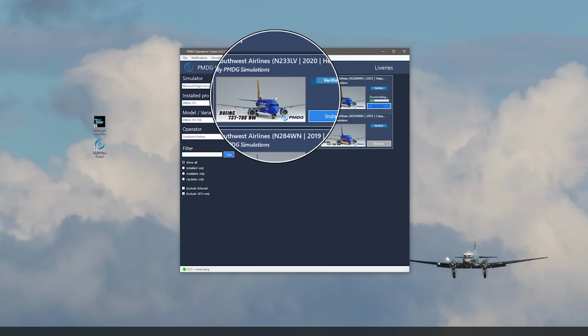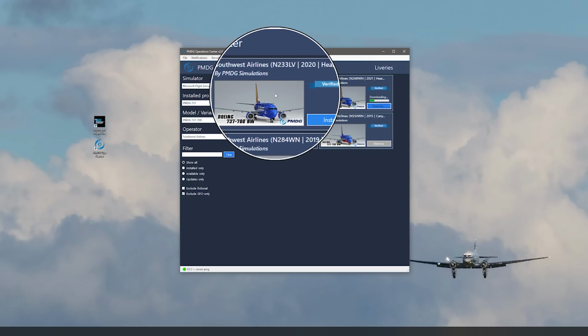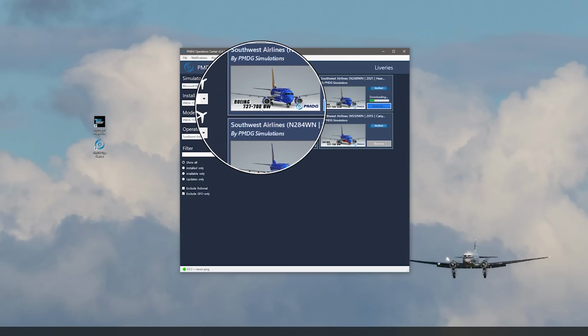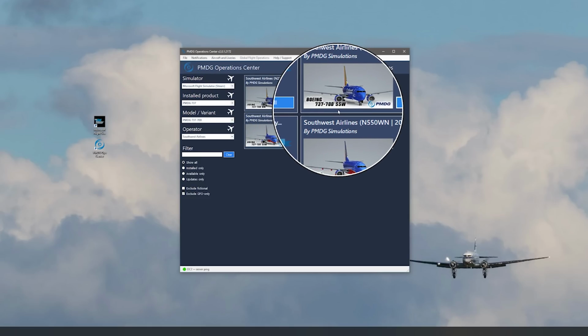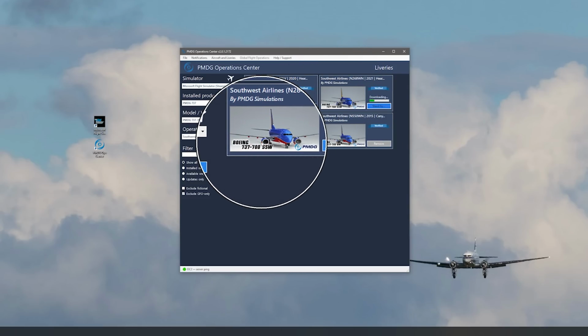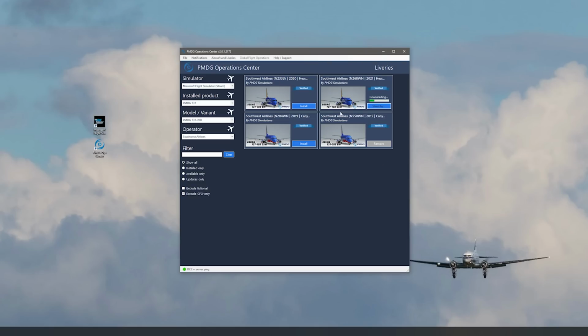Now, while it's doing that, let's take a look at a couple of other things. We've put some detail into these thumbnails to sort of help you navigate. You'll notice that it says right here, it's got a BW there. That's our way of saying it's a blended winglet. The SSW means a split scimitar winglet. So for example, this one's a split scimitar winglet. This one's blended winglet, split scimitar, etc. So you can kind of tell which ones are which based on that.